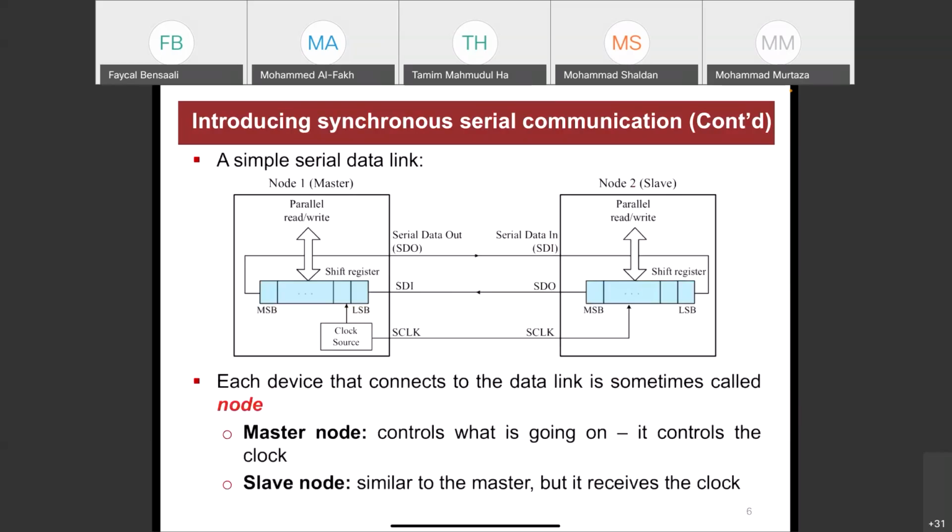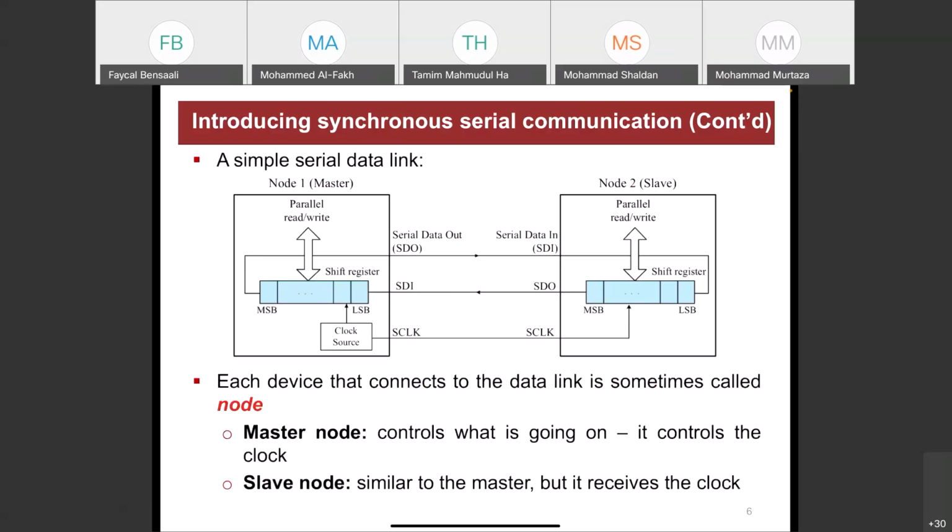Now, in terms of hardware, how can this happen? Do you see this block diagram here? We have two parts, and when we talk about serial communication, we use the word nodes as well. We have the master and the slave. The master is usually the microcontroller, and the slave is any device that can be connected to the microcontroller. We can connect several slaves to the master, and then the master can request data from the selected slave that it wants.